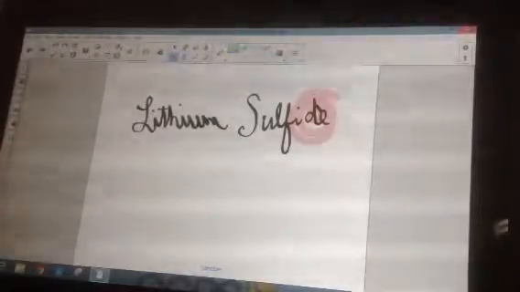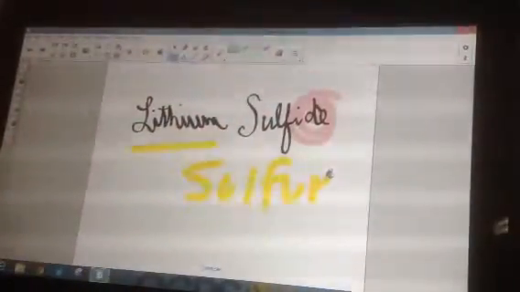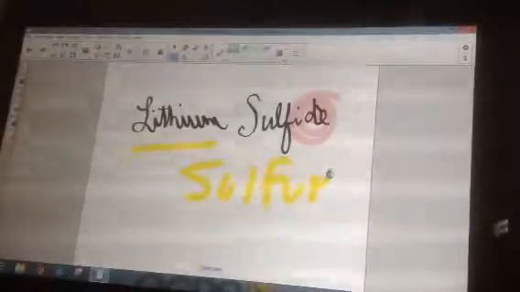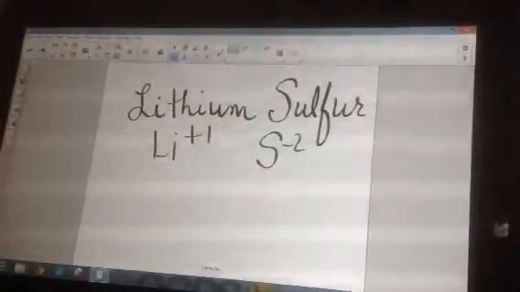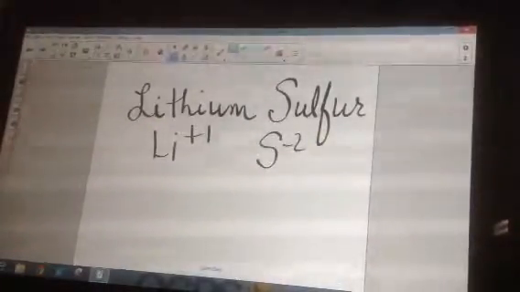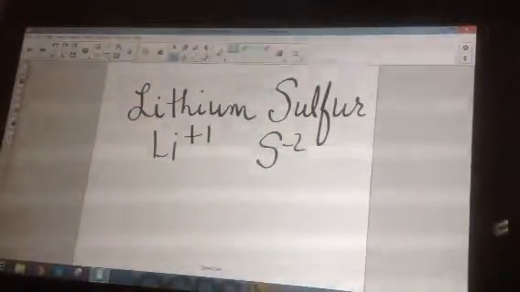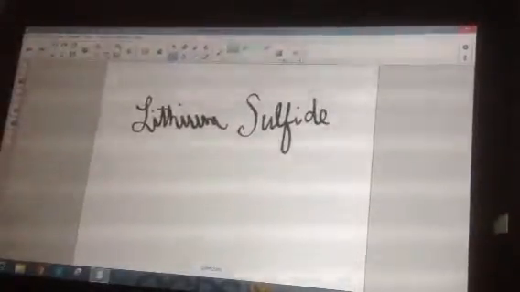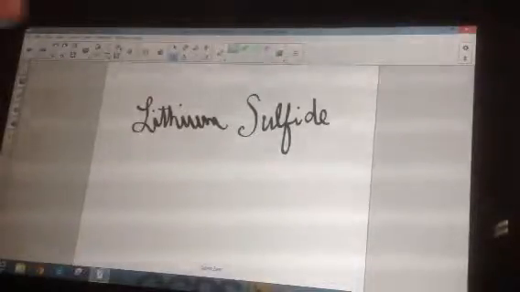Let's start with this formula. It is a formula between the element lithium and the element sulfur. But remember, we said that when it becomes the second element, it ends in IDE. So you'll notice I've ended that in IDE. To do that, you first look up where they are on the periodic table. Lithium was in the first column, so it was in the +1, and sulfur is in the second to the last column that I highlighted over there, so it's a -2. So lithium sulfide is the name of the formula we're going to be writing.